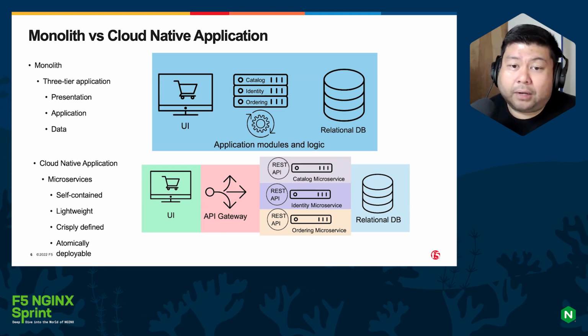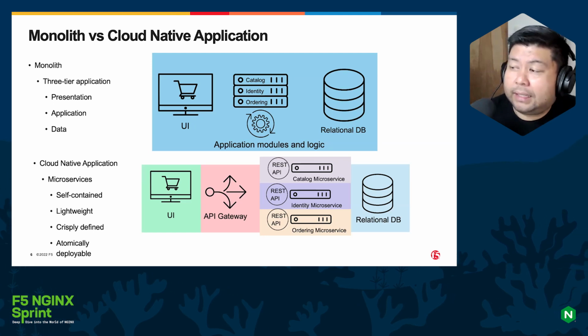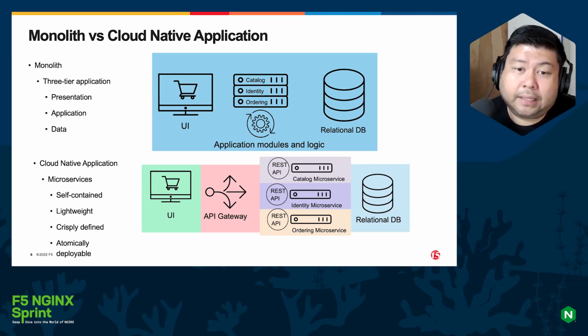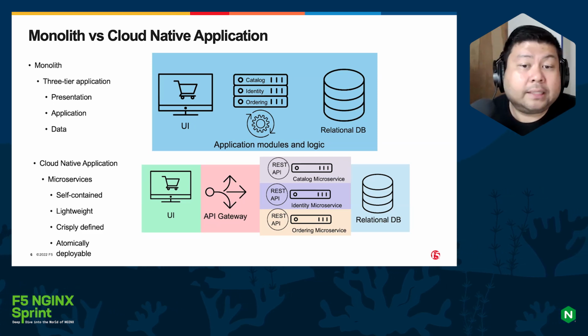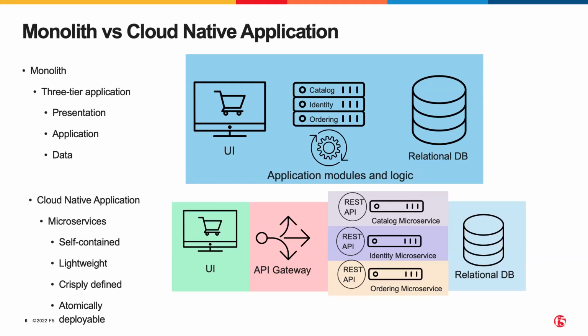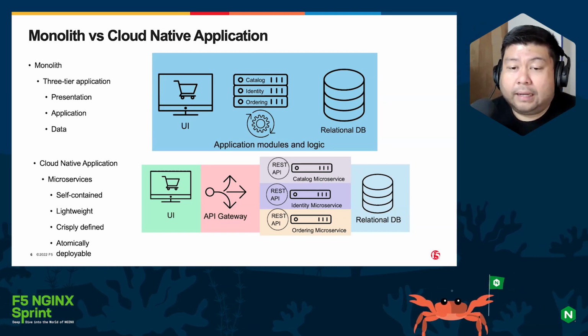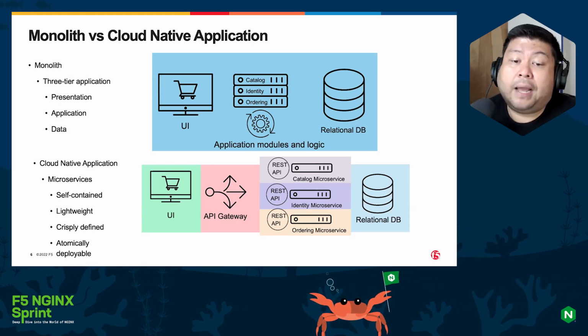Some other attributes of microservices as well. They're usually polyglot friendly. So one microservice doesn't really care what language the next microservice is using. It's all about honoring those contracts with the REST API. Microservices can be updated on their own release schedule as well. So since they are atomically deployable, they could also be atomically updated or replaced as well, since all we care about is honoring those contracts from the REST API. They're also loosely coupled, and like I mentioned before, the only coupling that they might have is just honoring those contracts and honoring that REST API.